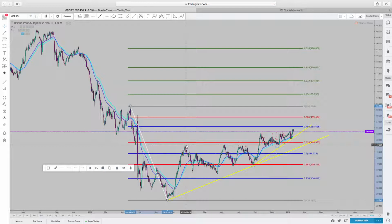So with that being said, I have my X, I have my A, my 618 gives me a B point, and lets me know that the D point would be a 786, which would be a Gartley pattern right around here, and that pattern would look like this if and when I draw it out. So X to A, I put on the 618. B, this is the lowest of the low.